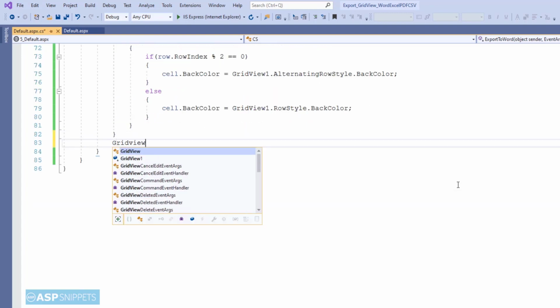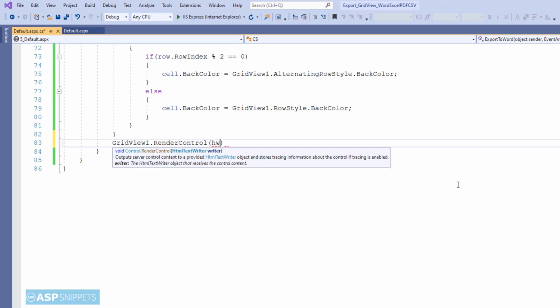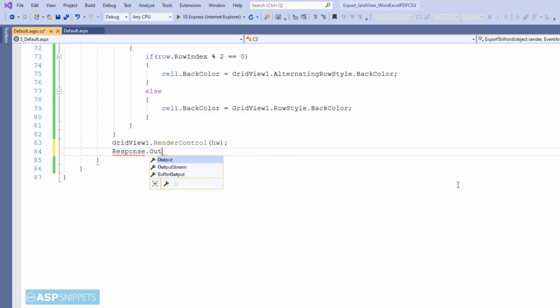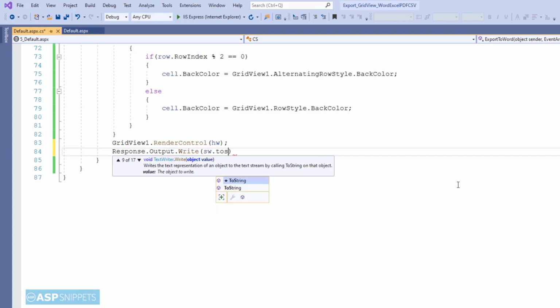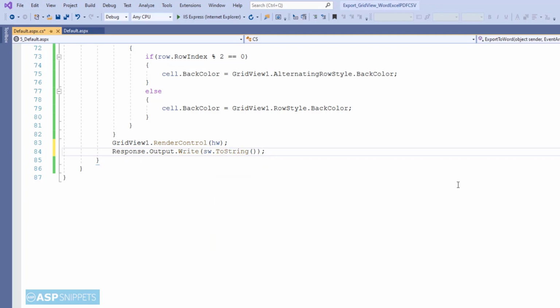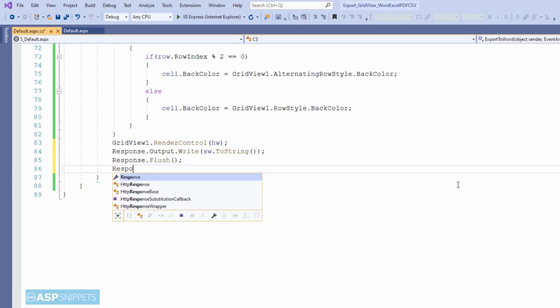Now I am calling the GridView render control function, which will render the GridView to HTML. Finally, the GridView HTML is written to the response, and response.flush function is called, and the response is ended.